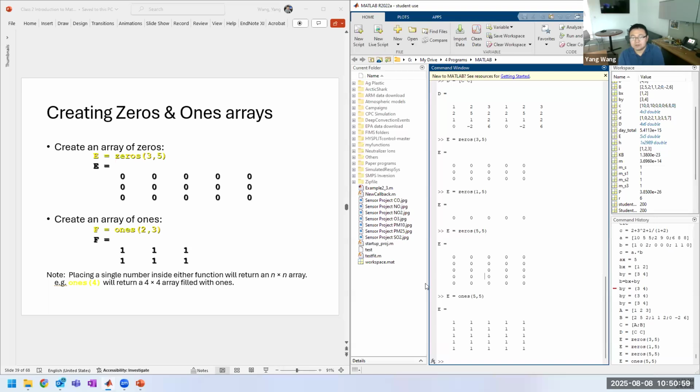You don't want to fill in existing numbers; you want to predefine. For example, we're trying to find out our test scores or homework scores. Each column represents homework 1, homework 2, 3, 4, 5. Each row stands for each student. So before we convert all of the data into the matrix, we want to define the matrix first.